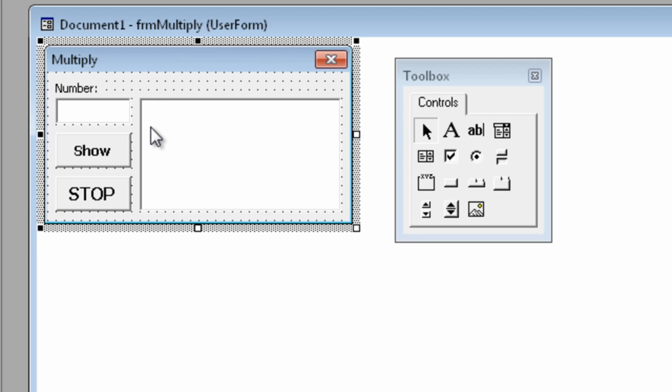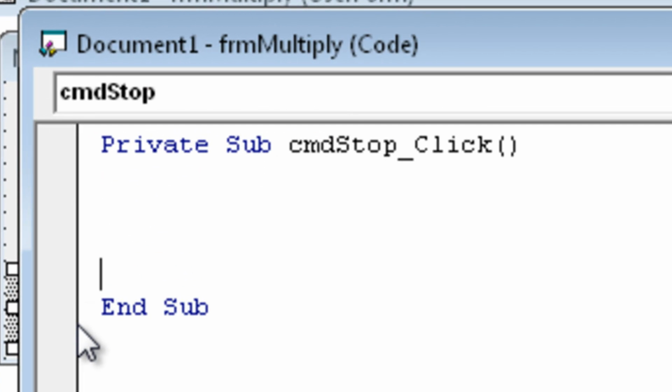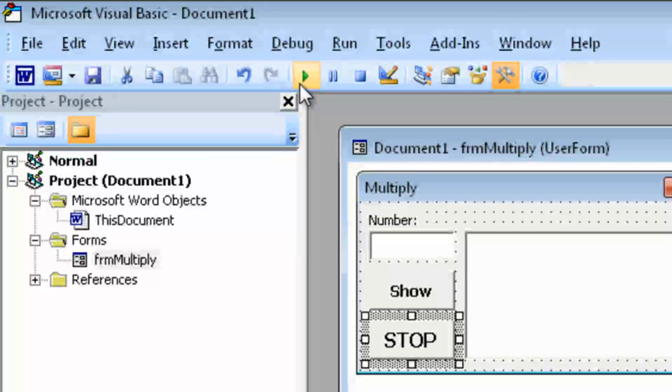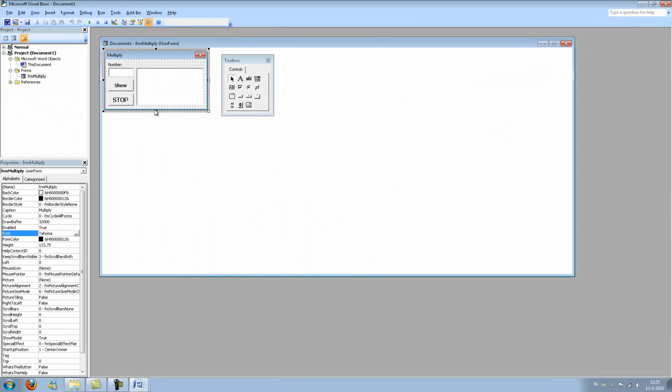All right. Now, first off, let's create the CMD stop button. We're going to code something very hard, so pay attention. To quit an application, all we need is End. So I hope you could follow that. It's pretty hard, but that's it. So let's test it out. Press start, stop, and it stops. Alright, so End is all you need to make an application stop. It isn't hard at all.